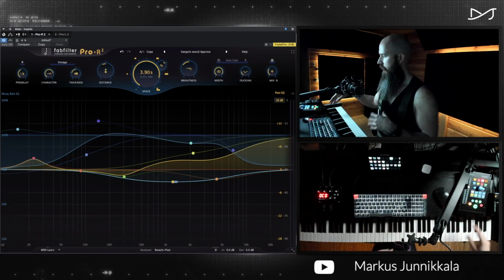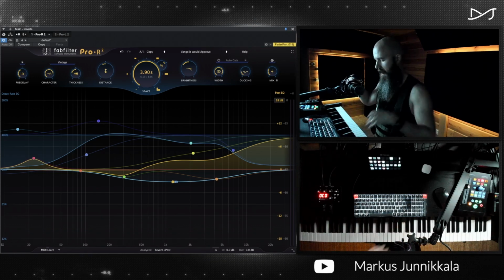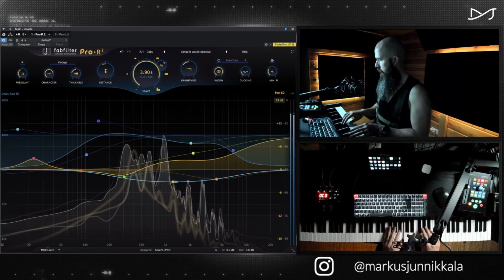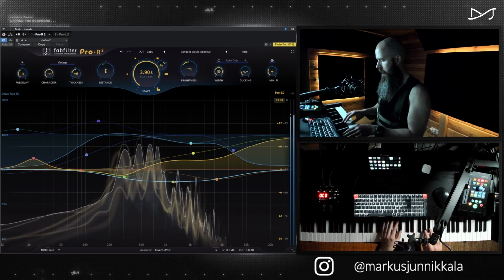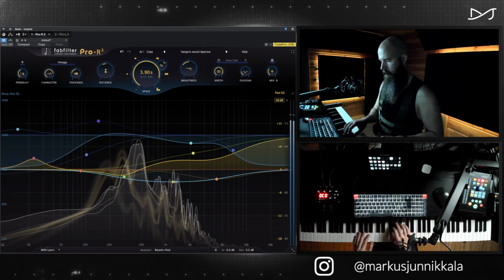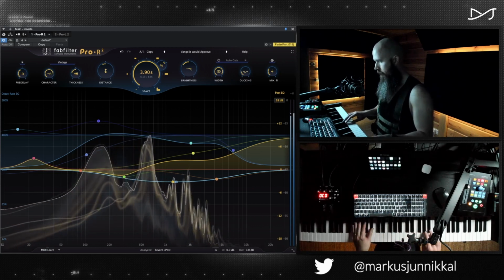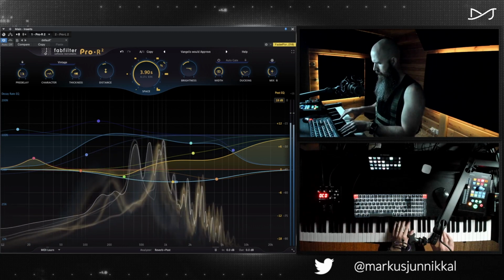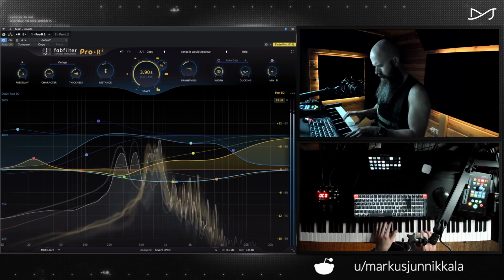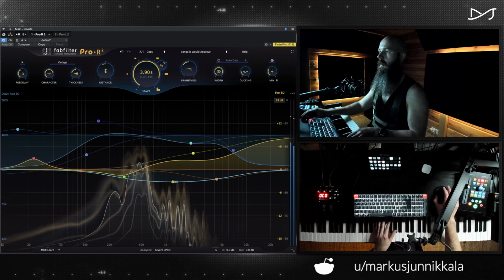Sometimes the switch here gets stuck, so I might be muted sometimes. But yes, I don't know if you heard what I said, but it opens up the sound beautifully, and now we're gonna make Vangelis proud again. Probably not the best sound for that.